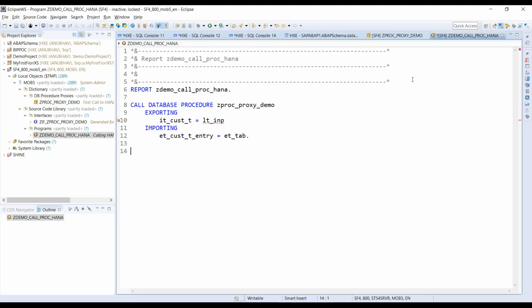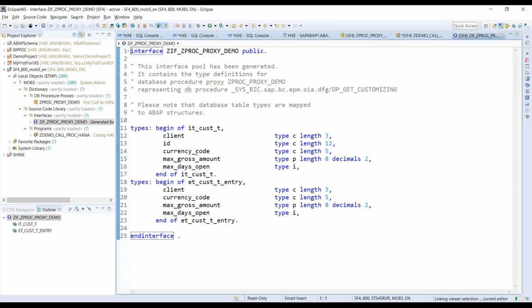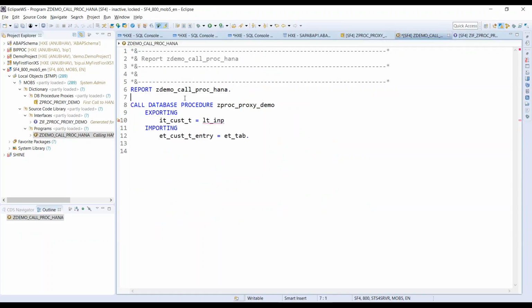We are done. Let's create these tables. Now for these tables, SAP creates automatically an interface also for you. Here is the interface name in which the table types are created for you to use. You see, these table types are created for you. So they are simple types. You can create tables now using these simple types. Just go back, do that.